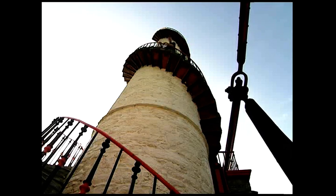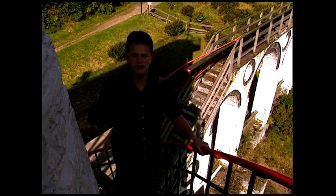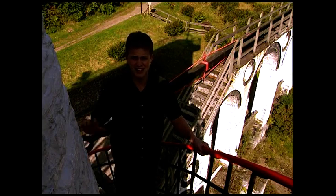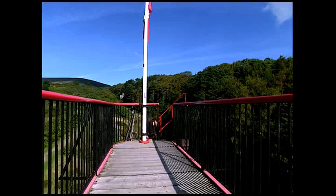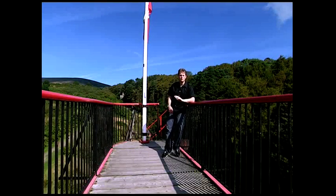They say it's 95 steps to the top. And 150 years ago, there were hundreds of miners digging beneath Laxey, trying to get their hands on the valuable lead and zinc trapped deep underground. Ninety-one, ninety-two, ninety-three, ninety-four, ninety-five. Wow, is that some climb! From up here you get a great view of Laxey, beneath which lies a huge honeycomb of tunnels dug by the miners.